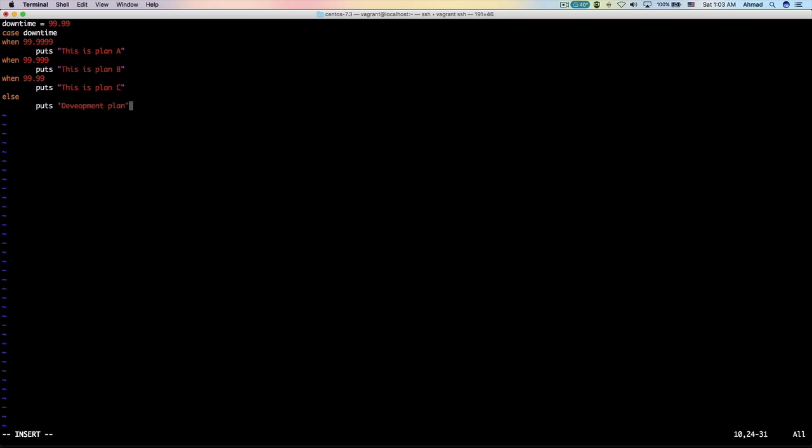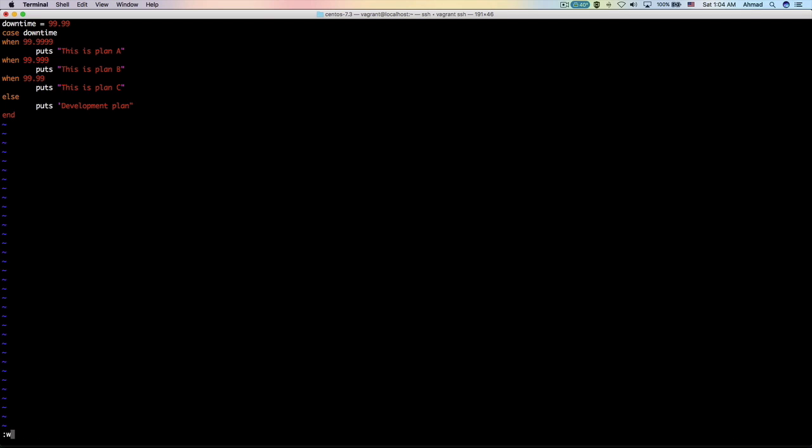And of course, if this is a development plan, you're not in a production environment, you just want to test some code or some functionality on the server, you won't be very concerned with the uptime or the probability of servers going down, because after all this is a development environment, and you will be more concerned with the costs. You will be more concerned with paying less because this is not the production environment. This is not your main line of work. So maybe this is the catch-all statement. The client simply doesn't care about the uptime probability. This may be a development plan, and of course you have to end any block in Ruby with the keyword end.